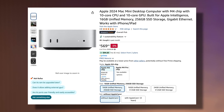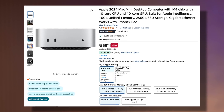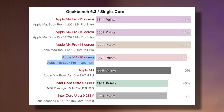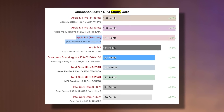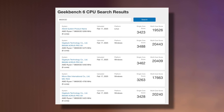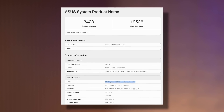Reason number two: this thing is ridiculously powerful for everyday usage and performance work, especially at a price as low as $569 on Amazon right now. You pretty much have the fastest single-core performance out there in Geekbench and Cinebench 2024 tests — even the best Intel and AMD desktop CPUs cannot get anywhere close to the single-core performance of the M4 Mac Mini.